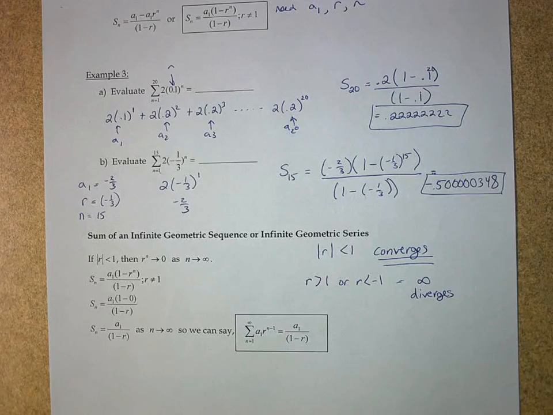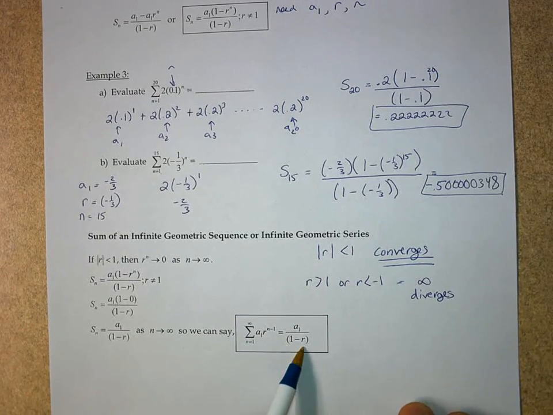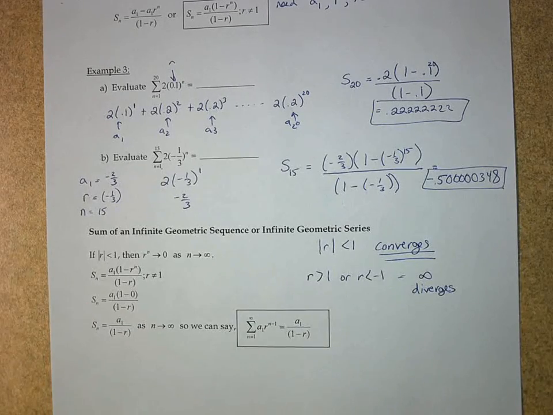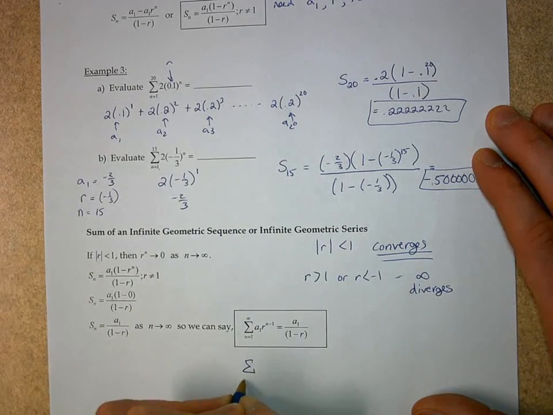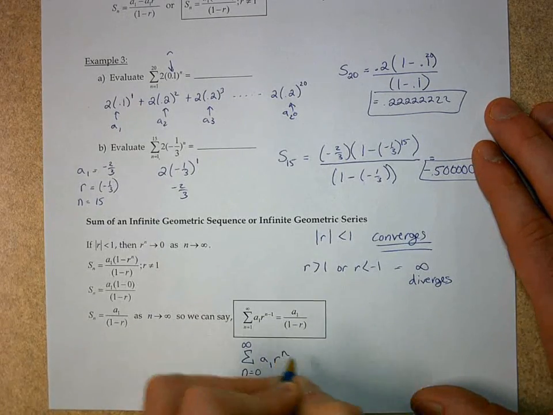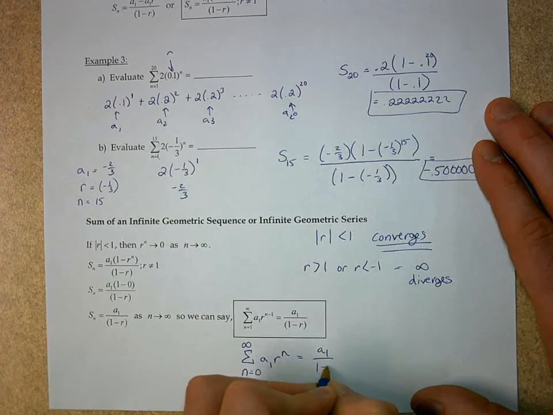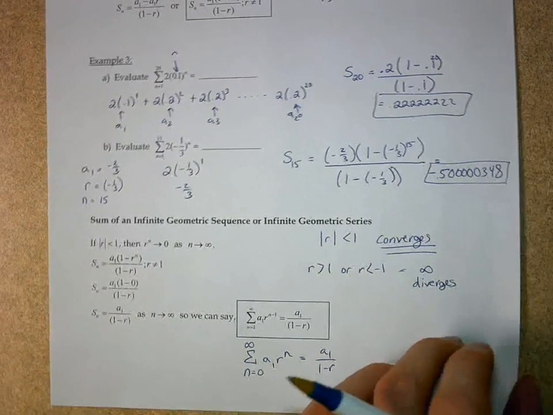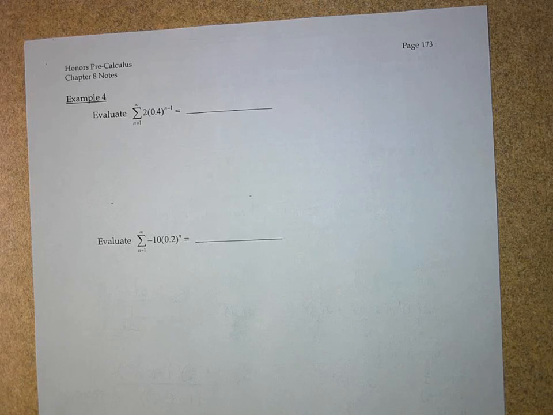So with this, we want to use the formula a sub 1 over 1 minus r in order to come up with my infinite summation. And this is actually a lot more simple than the one we had up here at the top. And you can see the work on how we get that right there. You might also see the situation here where n equals 0 up to infinity. And if that's the case, we've got a sub 1 raised to the r^n is equal to a sub 1 over 1 minus r. So realize here you could have n equaling 1 or n equaling 0 when you solve these out.